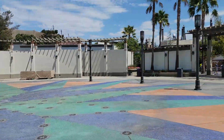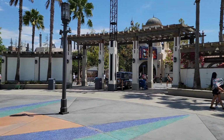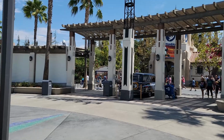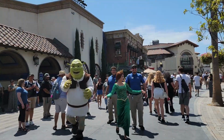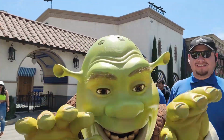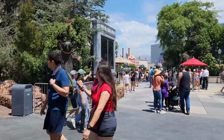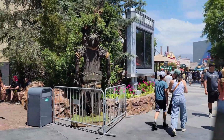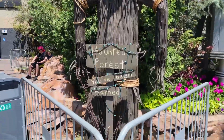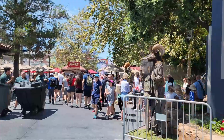We got our killer snacks. We have a hearse over here. It's not exactly the goriest thing I've ever seen, but it's still kind of cool. So let's keep looking for some zombies or whatever. This is more like it. This is cool. Haunted forest. This is all for a scared zone, I assume.